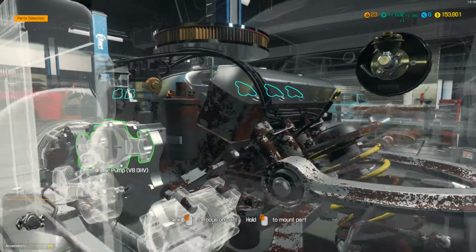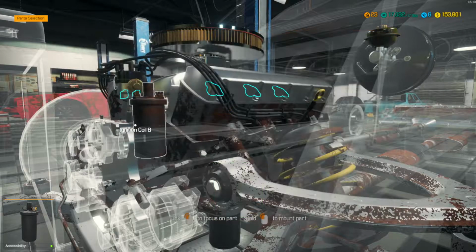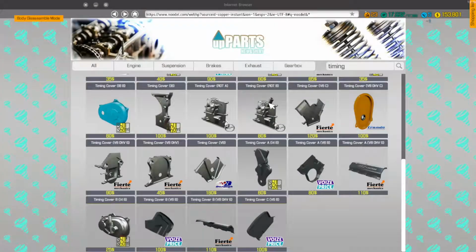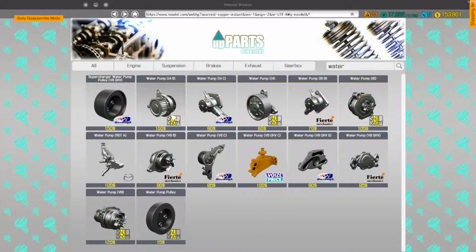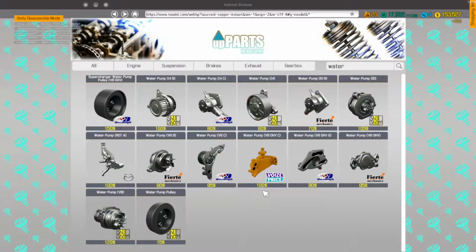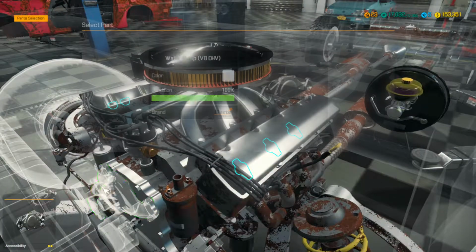We've got water pump here. Let's go ahead and get that put on. Water pump for V8. Need some of those. Water pump for a V8 overhead valve. Where is it? There it is. Let's go ahead and buy like 4 or 5 of these, and install that.